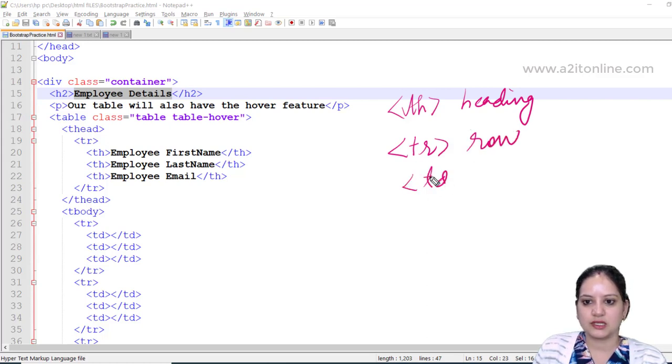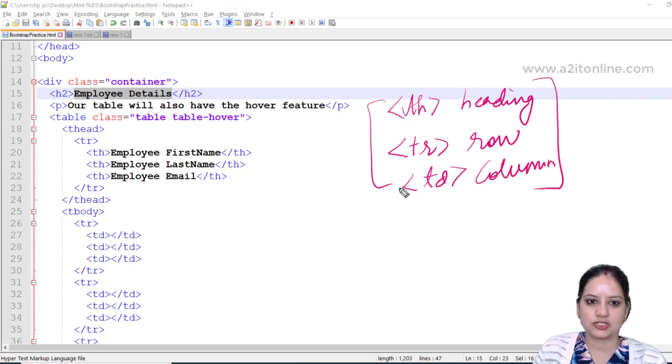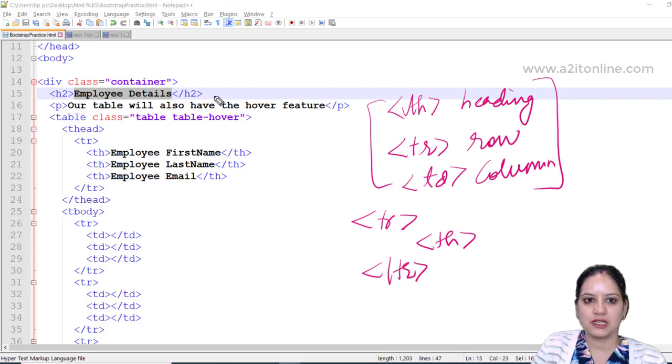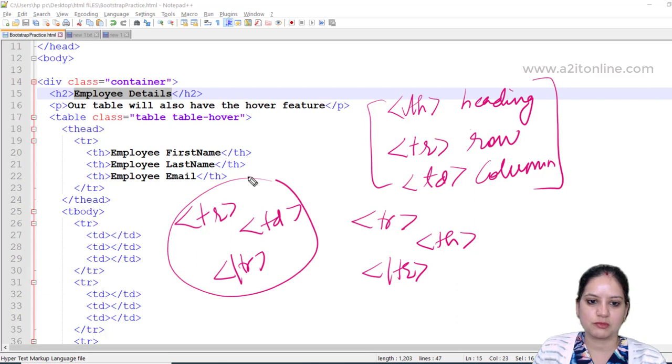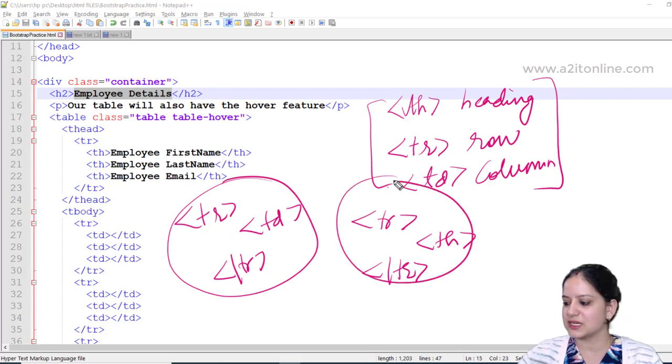A TD on the other hand represents that this is a column. Okay, so we'll be using a combination of this. So in every row, which is the TR row, we will have a heading. Okay, we will end the TR row. Similarly, if you want to include not a heading but a column, you will use a TD tag inside the TR tag. So remember these two concepts, something exactly similar to what HTML supports.